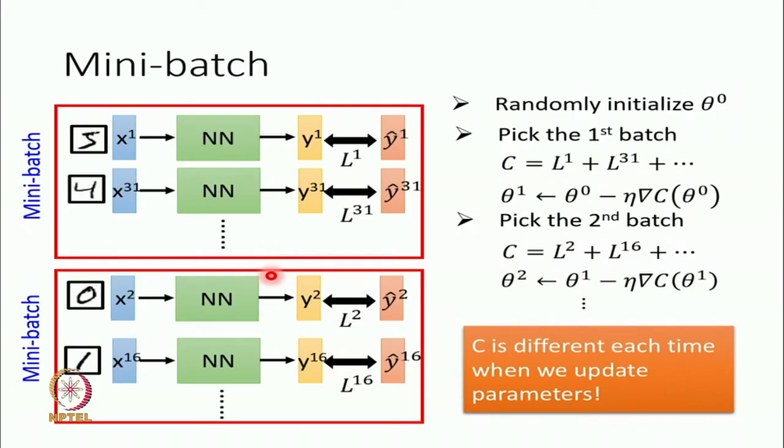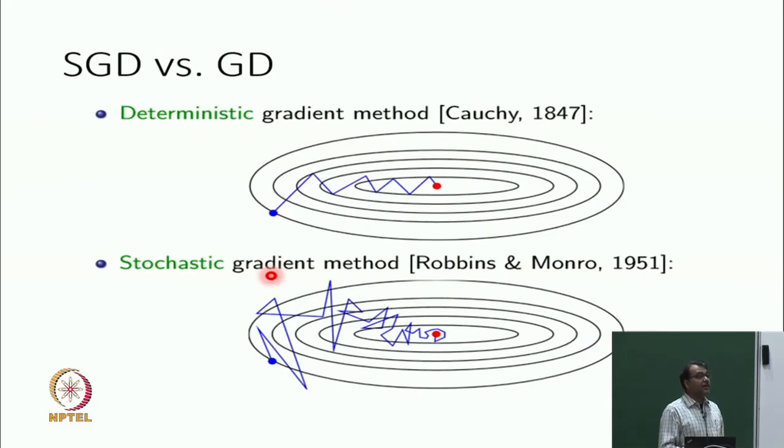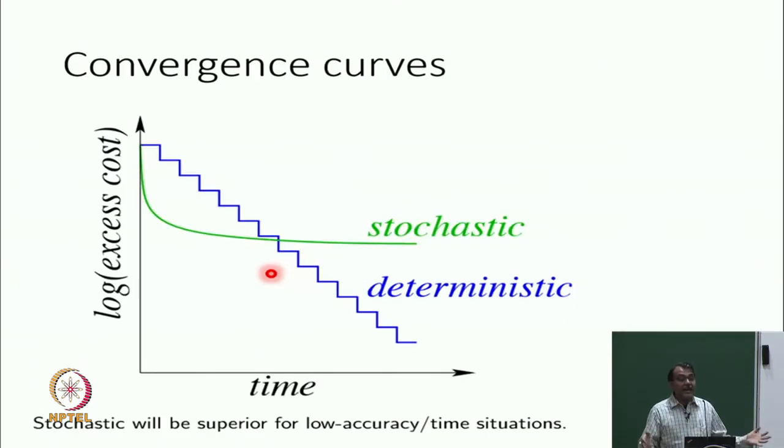And the extreme case of mini batch is what is called stochastic gradient descent, where in the extreme we only take one data point. But mini batch is somewhere in the middle, right? So if we really did gradient descent, our gradient would be better computed, obviously, because you would have gone over the full training data. On the other hand, if I am doing it stochastically, on only a small training data, then I may be going everywhere, and I might sometimes be going in the wrong direction because it's not giving me the correct gradient.